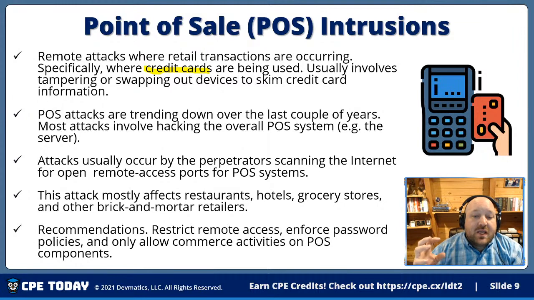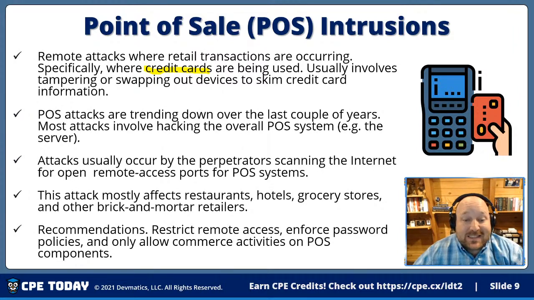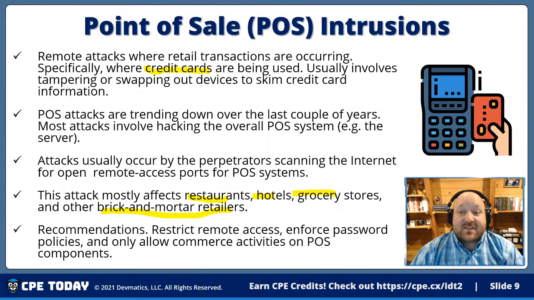Reducing access to this particular system, and hardening the software and security procedures around it, like the server and the network, is probably one of the best things that you can do. Okay. Now, people who are most susceptible to this, again, are people with point of sale. So restaurants, hotels, grocery stores, any other sort of brick and mortar retailers. One of the best things that you could possibly do is to eliminate point of sale, but obviously that's not a possibility for a lot of organizations.